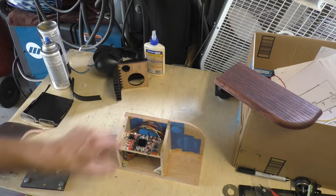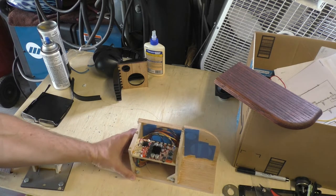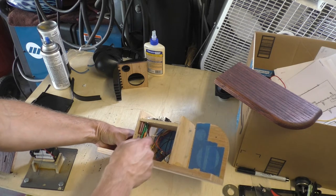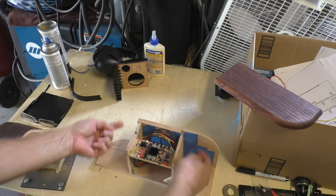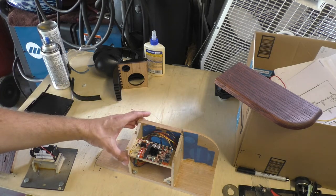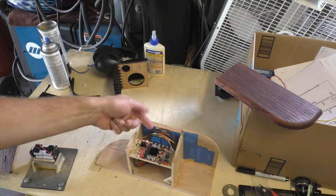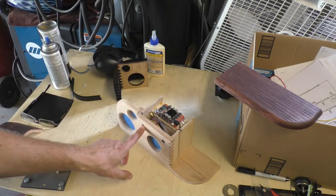And then here's all the wiring. It comes down here and all goes down through the bottom. I put the four resistors down in there. I'm pretty sure, let me look at the screen. I think it's there. All of the other wires are coming down this way, and they'll come up and go into here where the speakers are, and I'll probably trim them to length at that point, and none of that stuff will move. Basically, I think the plan is to leave it on, and then the power will just be cut using the switch, which goes on the front of the unit right here.